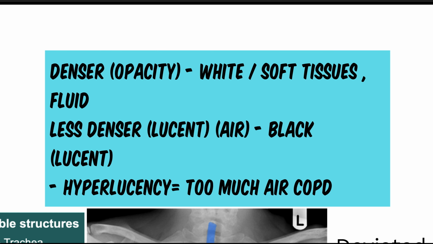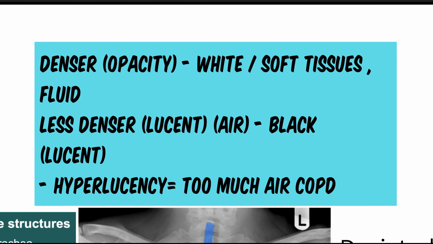Now, when radiologists look at an x-ray, they usually talk in different terms. They use the terms opacity and lucency. Opacity is anything that's usually white on the x-ray, and this can include any soft tissue such as organs, fluid, or bones. Lucent, which means less dense, is usually represented by black, and this represents air in the lungs. So the lungs are usually very lucent because they contain a lot of air. When there's some sort of pathologic condition, it usually turns opaque, which means it turns white, because there might be something in it.